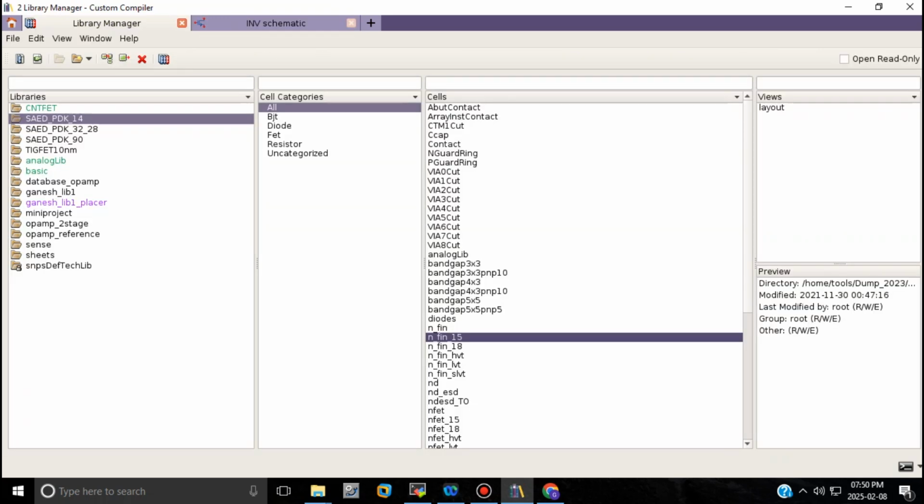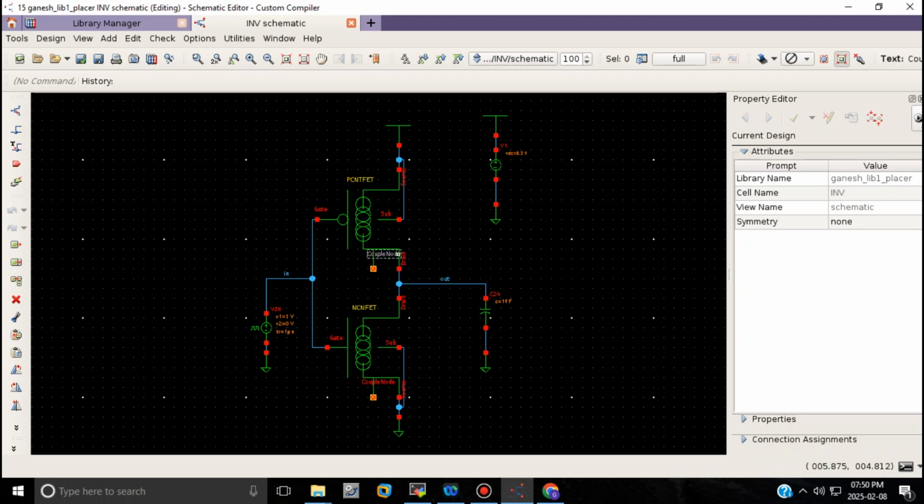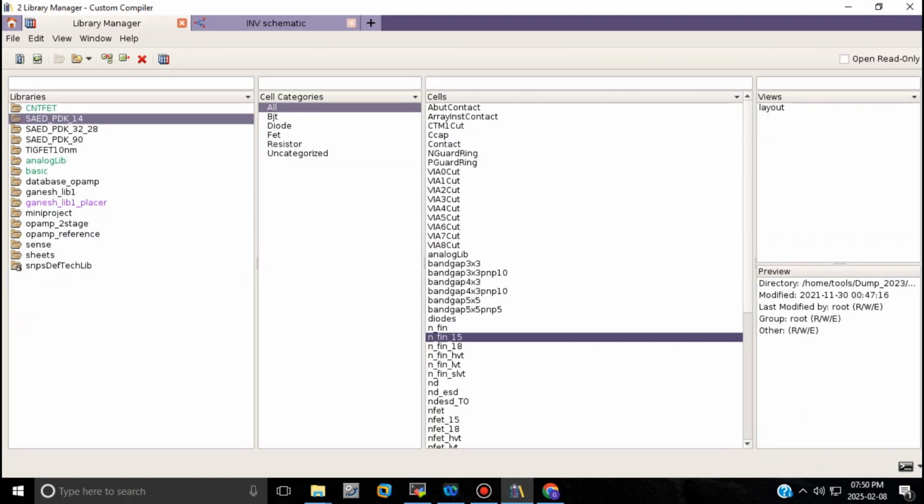So suppose I don't have the 45 PDK on which I wanted to work now, and the 45 PDK is not available. Now we will see the process of doing the simulation not through the PDK, but through the model files. If the 45 PDK is given by the vendor Synopsys, that PDK we can add here, pick those transistors, take them here and do the simulation. But suppose the 45 PDK is not provided by Synopsys.